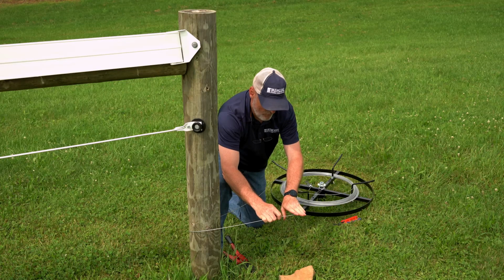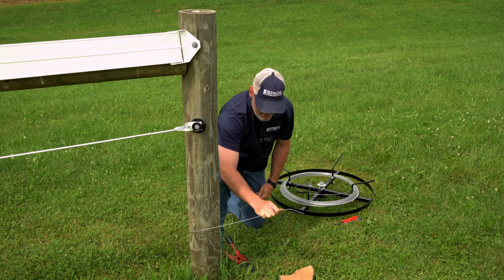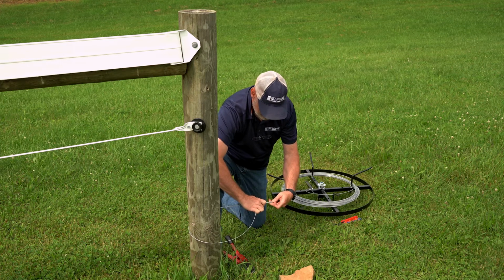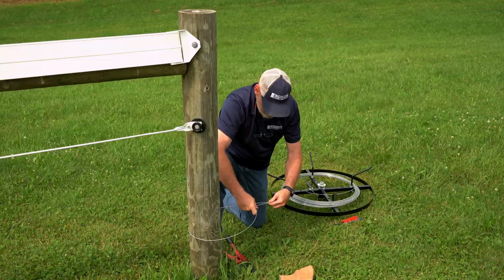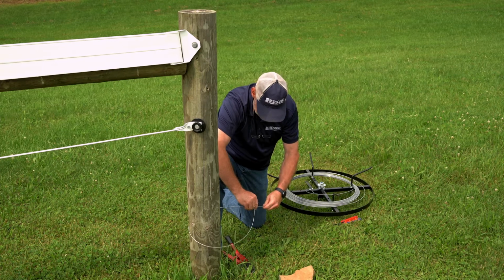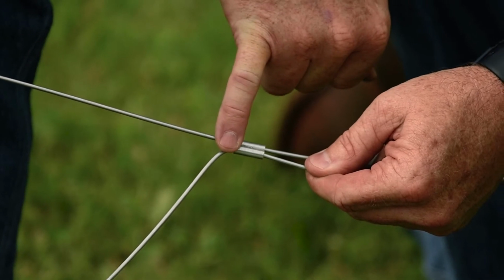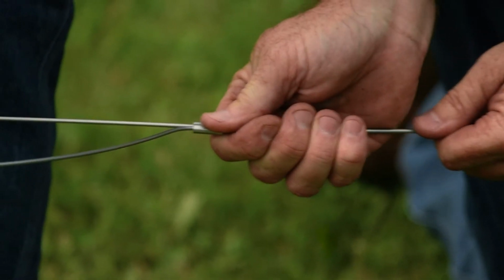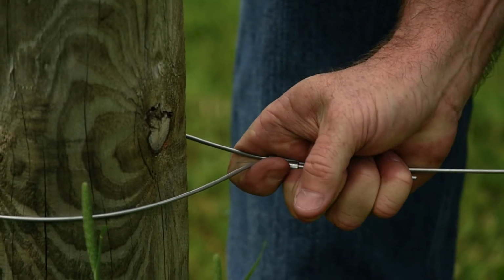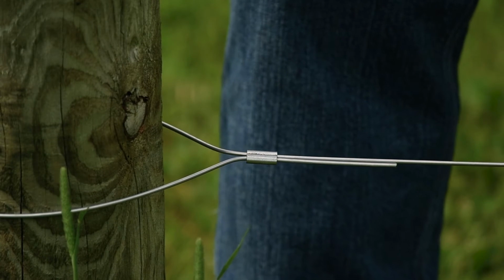Right out here, about 4 fingers width, bend the wire right back against itself, about a 45-degree angle. Now, it makes it a little easier for you to align the two wires and the crimp sleeve itself. Don't worry about getting it up tight at this time. Run your crimp sleeve all the way up till it's right to the bend. Now, just holding it, it's just like a slip knot. Push it right up against the post nice and tight, and then give it just a little slight twist back the opposite direction, and it'll hold itself in place for you.